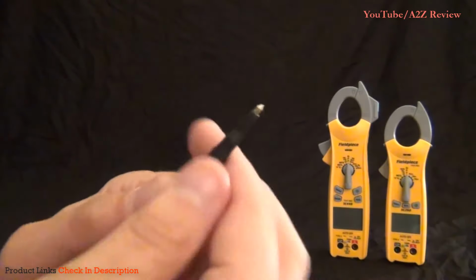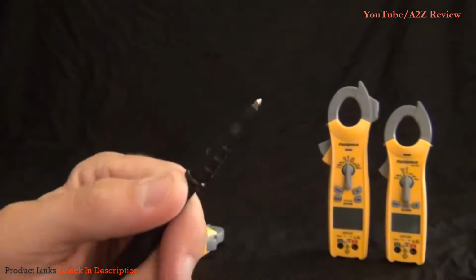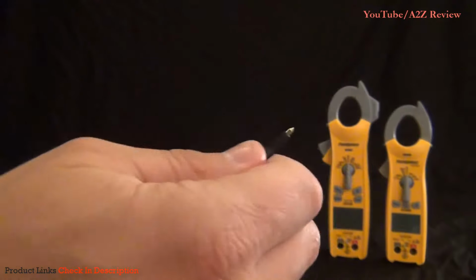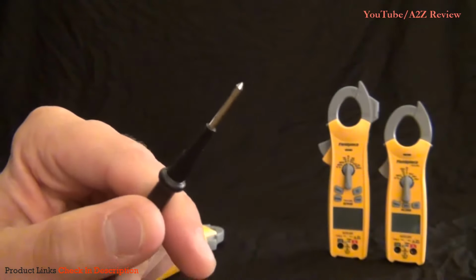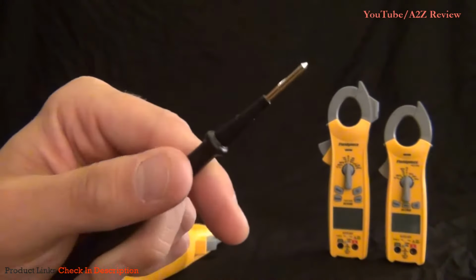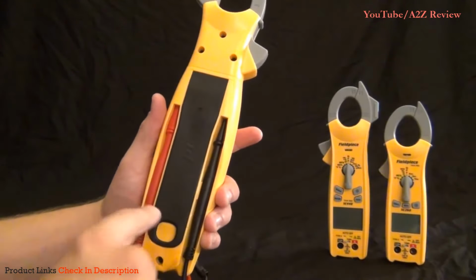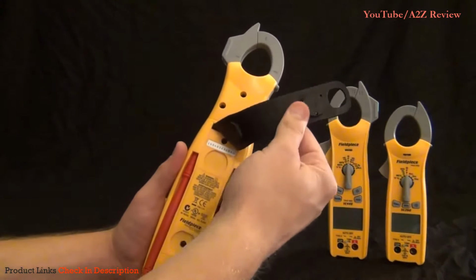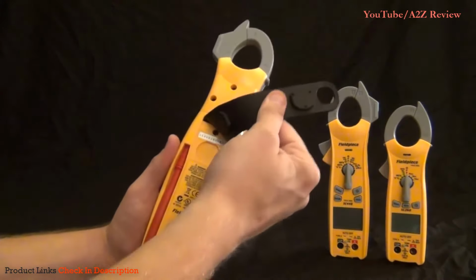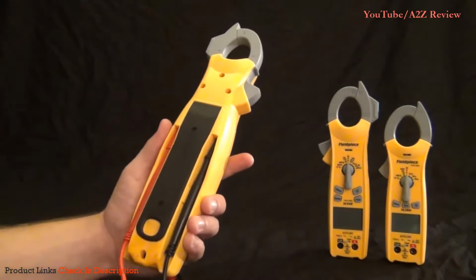This is the same leads that go on all of them. First, you'll notice that the cap comes off. It's a UL spec to have a short tip for safety, but if you don't need that, you can just take off the cap and use your probe that way. You also notice that it's gold plated, so nice conductivity when you're measuring. And this also has the magnet, so it's our first clamp meter with a magnet in the back. Actually, all three of these have magnets, and I'll show you the different styles as we go through them. So this is really cool, just to get the magnet up there and slap it on the system to get it out of your way.